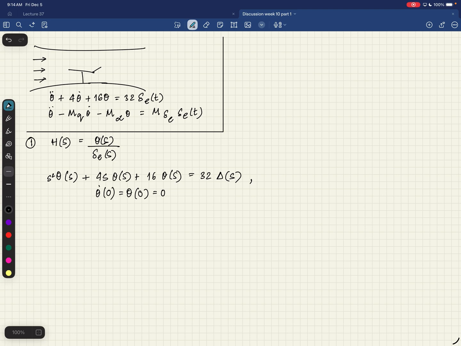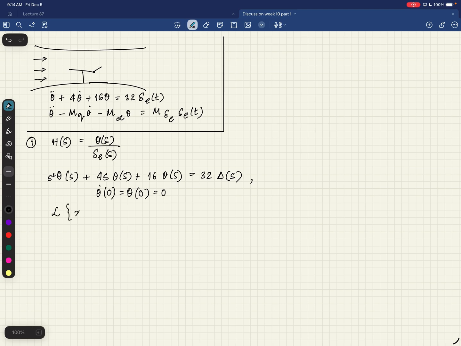Because remember that the Laplace transform of, let's say, x double dot is s squared X(s) minus s x at t=0 minus x dot at t=0. This is the complete expansion of the Laplace transform. So usually if you are not provided the initial conditions, feel free to assume 0, and don't ask me during the final exam that the initial condition is not given, what should I do? If it is not given, then simply assume that it equals 0.